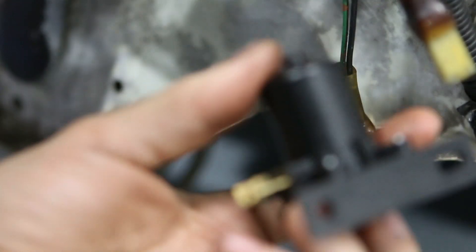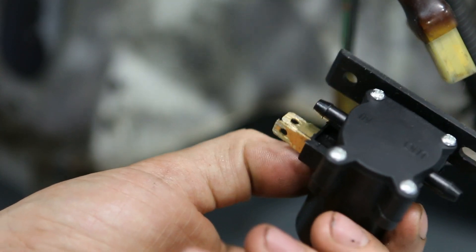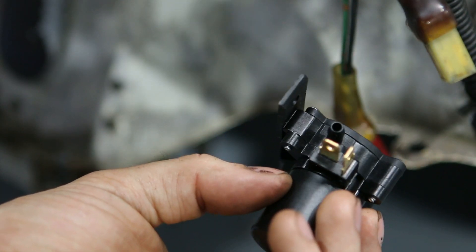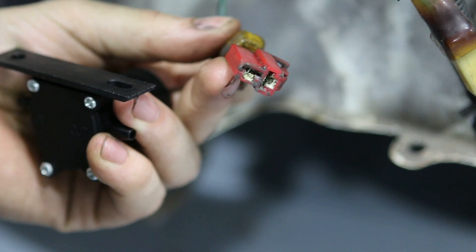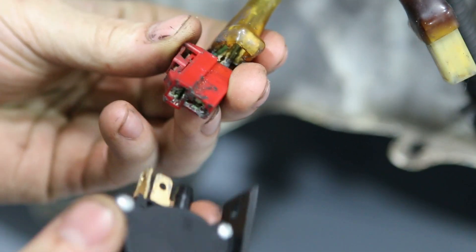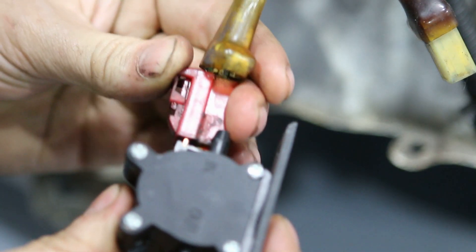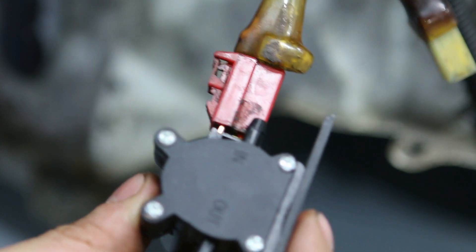This universal pump is actually pretty great because it's really simple. It has two feet, an inlet and an outlet, and also a place for a plug. Now if you've seen the original Honda plug, you might notice that it is exactly the same as this plug. So what this means is that if I want to install it, I can do it just like that and I don't need to do any strange wiring.